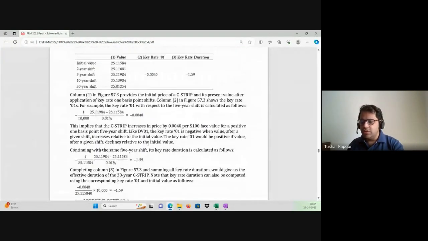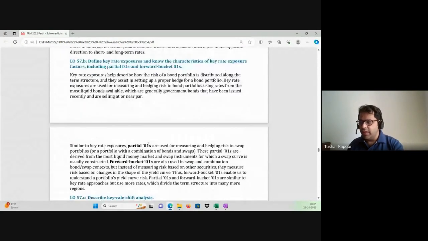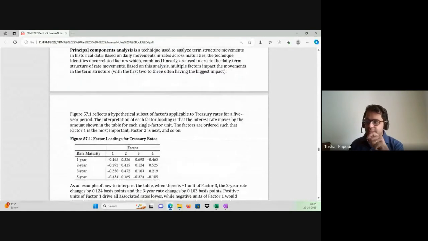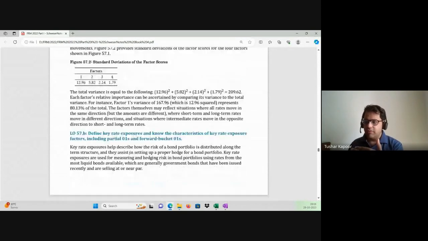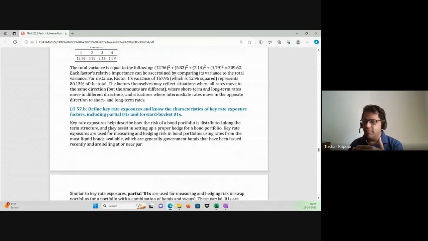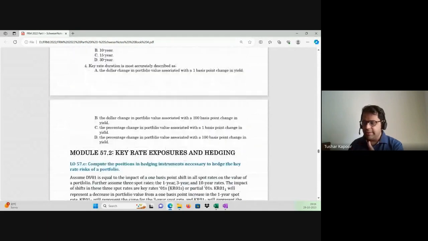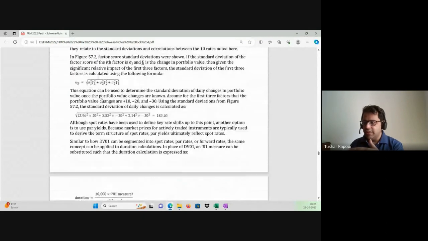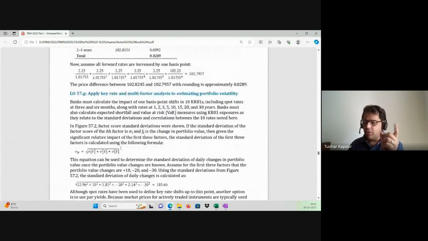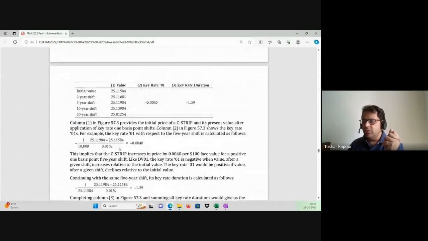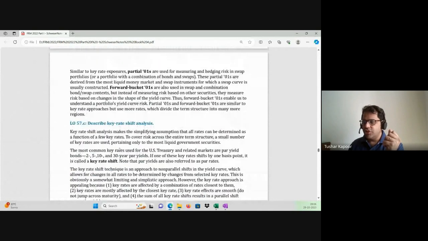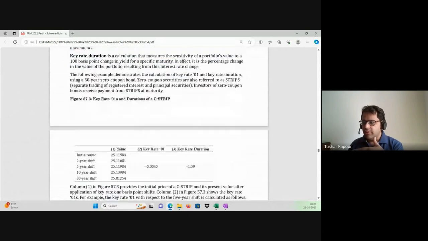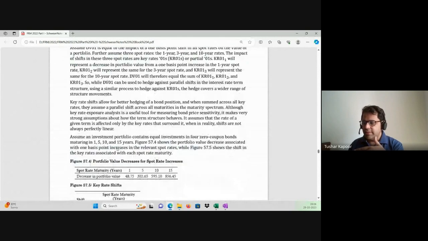So if I were to summarize this whole chapter in a way as to how you should read it, I would say things are scattered, right? When he talks about the PCA component analysis, he talks about half of the chapter here till about factors, till about this topic 51A. Then he breaks down the thing. Then he talks about the same factor here, same continuation here in these two paragraphs with the same logic, right? Now, if we talk about the rest of the things, how our key rate shifts and key rate durations work, that is where they start talking about these things, which last till here.